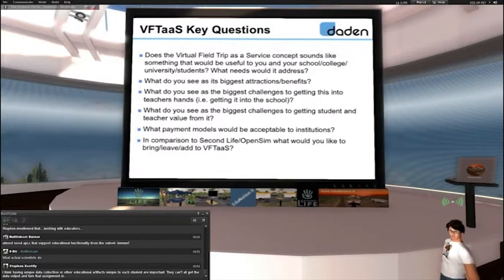Null subset, talking about APIs and educational functionality, could you be a bit more specific on that? Obviously, one of the things we're looking at is things like the Tin Can API, which some of you may be aware of, which is beginning to replace SCORM, so we can integrate back into learning management systems and VLEs, both for the registration of students, but also for reporting of their progress and results.